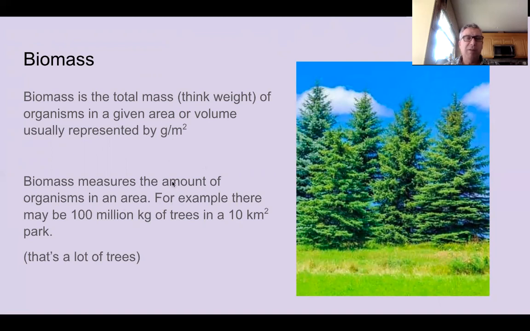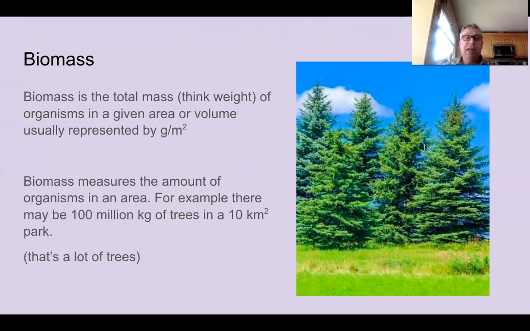And I don't know why I have this, because it's not necessarily the amount of organisms in an area. If you think about the trees that we have and how many insects are within those trees, we're going to have a lot more insects than trees, all right? But it's the mass. Mass-wise, we have a lot more trees than anything else.